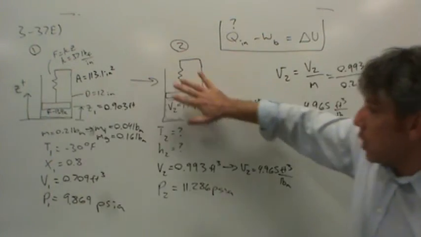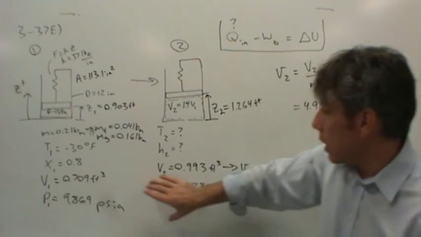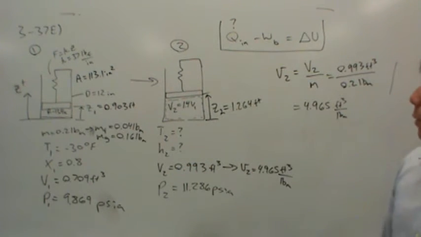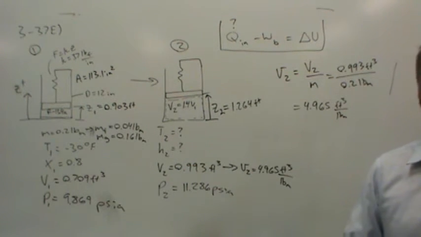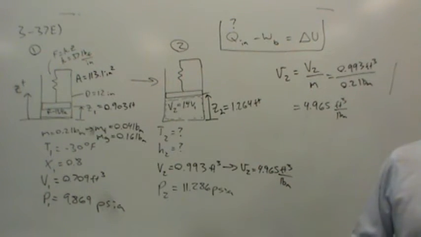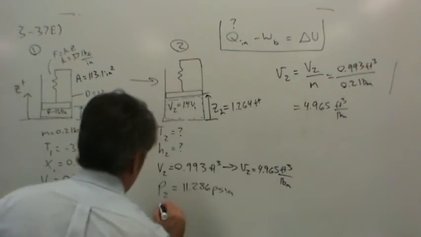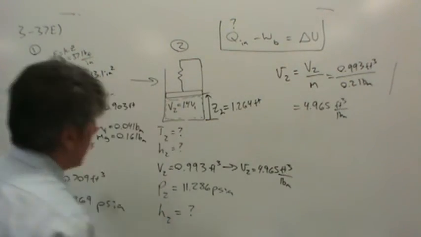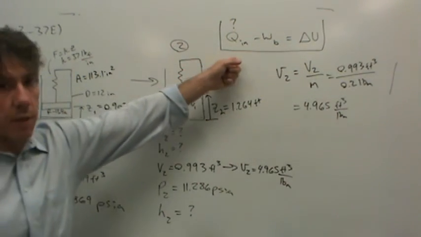Let me show you what we have to do now. This stuff is pretty much done. Why? Because we've solved for what we needed, right? And I've even forgotten what we were supposed to find. That happens a lot of times in these problems. You start playing with them and you forget where we were going. We're supposed to find the enthalpy in state 2. I remember now. But notice that we've managed to solve for state 2 without using the energy balance.